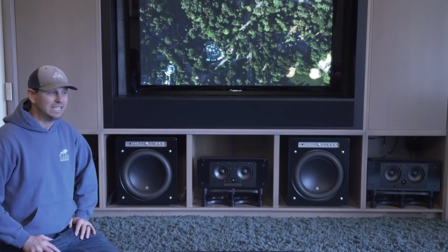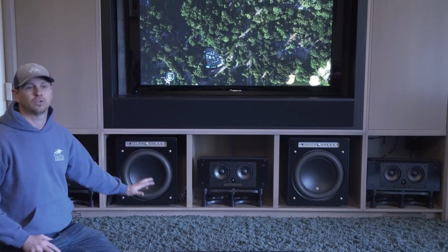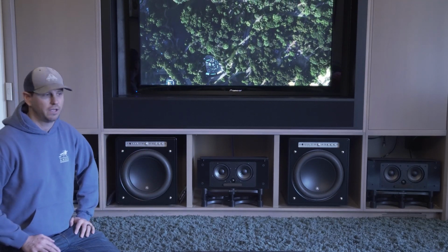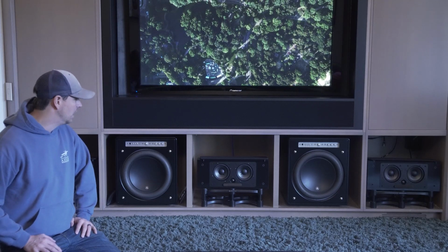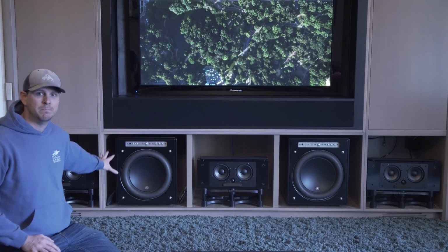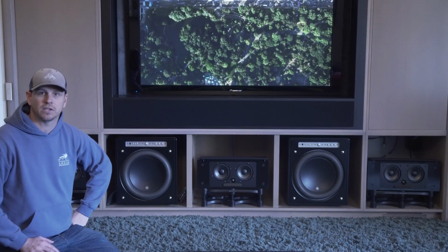I also have an E series that I use in the home. But these dig super deep, they hit very hard, they really pressurize this room very, very well. Could not be happier with them. I do have these set up as a master and slave unit. They're connected together using XLRs.